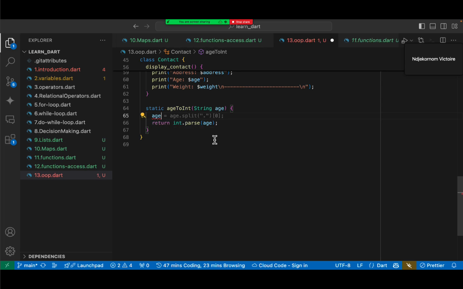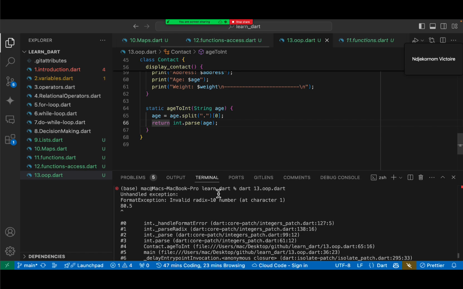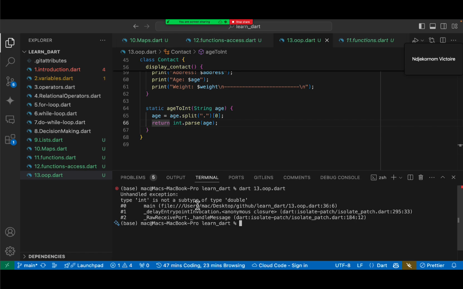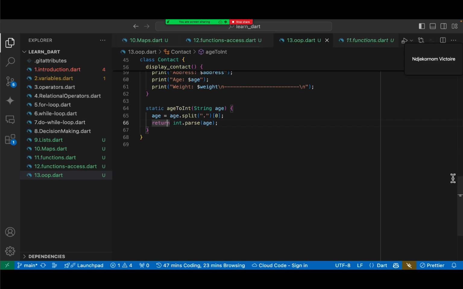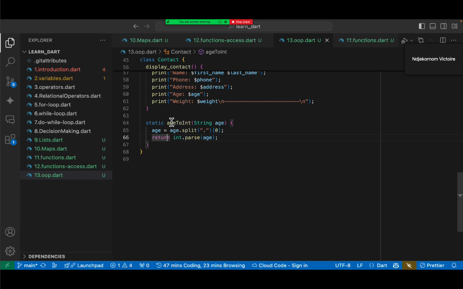So I can just simply say, for example, age. Okay, sorry. So I split and get the first thing, and then get age, and then int parse here. Int is not a type of double. All right, you're returning an integer.